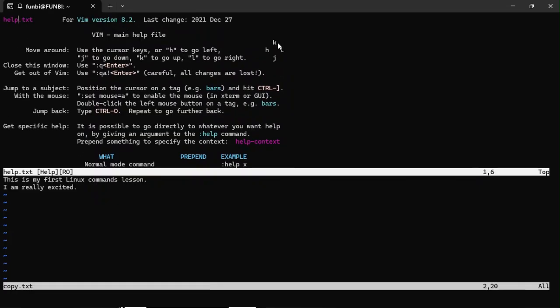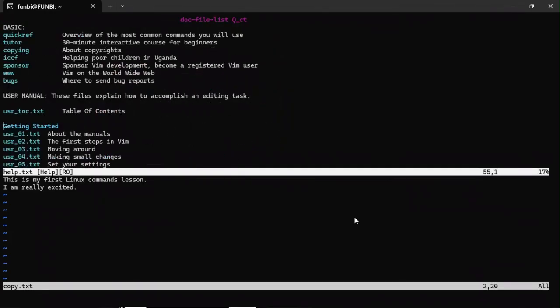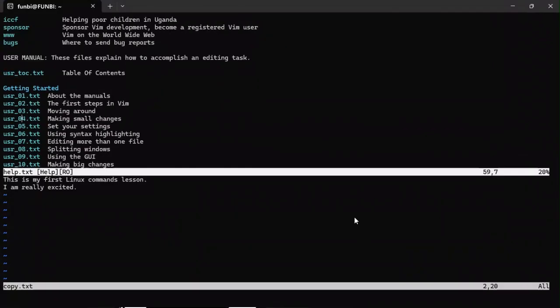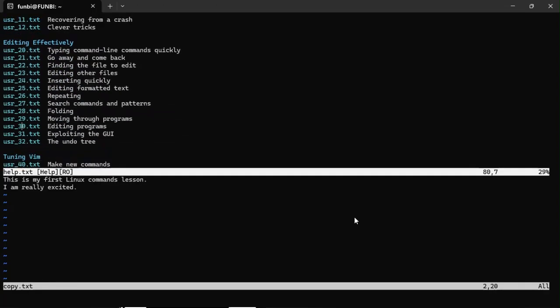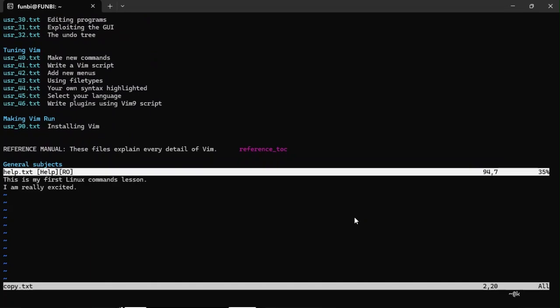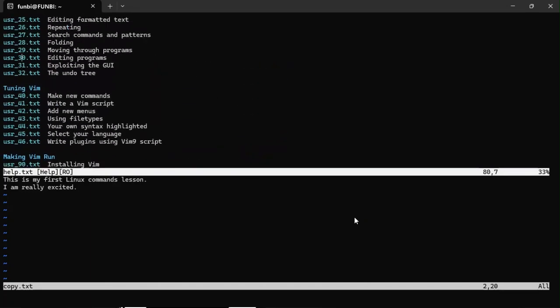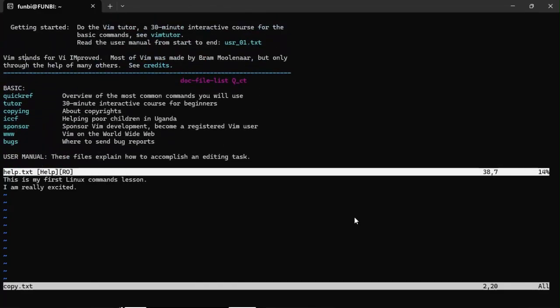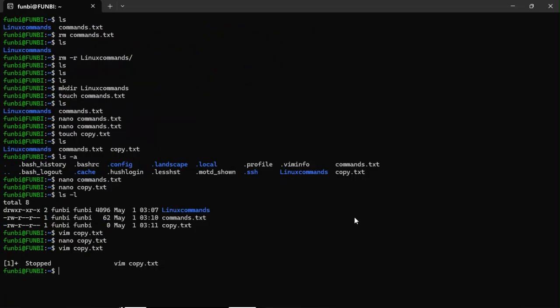Sorry, you use L to go right, and use H to go left. All right. But I'm not going to be using that. I'm still going to be using my usual up, down, left, right arrow keys to do this. So you can see a whole bunch of sections on how to use Vim. So I'll just exit. Okay, I'll click on escape. Okay, so Control Z there took me out of there.